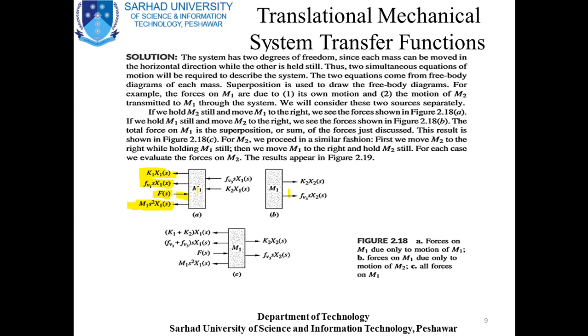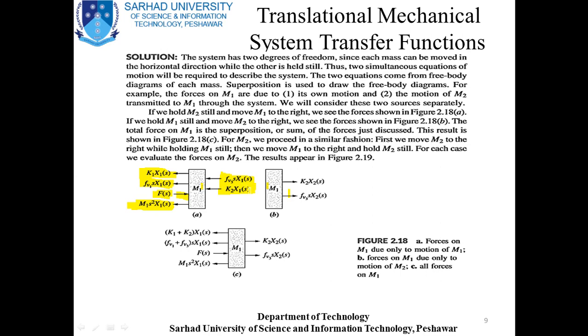Similarly, this m1 is connected to another body with another spring, so there is a force because of this. Similarly, there is another damping between these two masses. So now we will be solving this. You know that the mass is basically connected between different portions, different components. So you see that there are different components involved in between these masses.